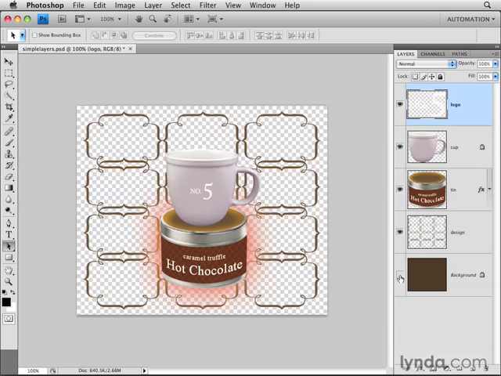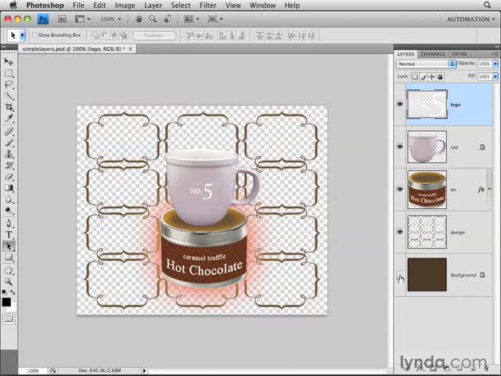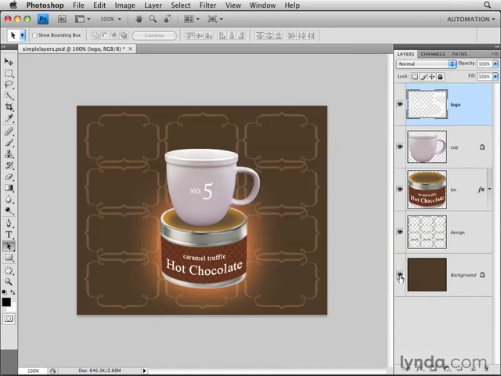Now, when I turn the background layer on and off, you can see that it is fully covered with brown paint, but that when it's off, there's a gray and white checkerboard. That gray and white checkerboard represents transparency in Photoshop. So that means that at the bottom of this stack of layers, there is nothing. There is just transparency. I'll turn that background layer back on.